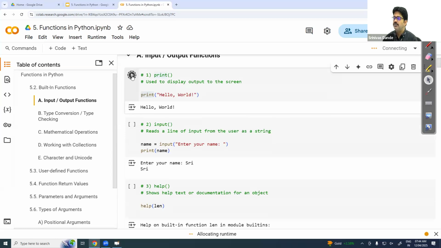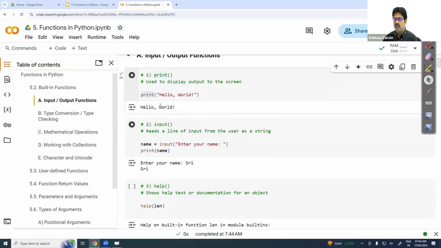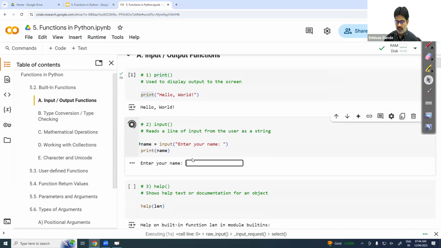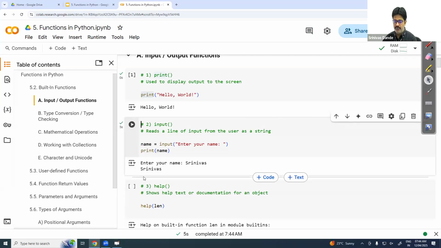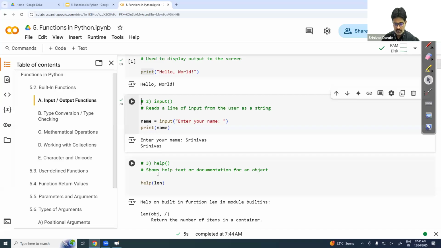Just running this. It simply prints, asks you to enter the name, and prints the name. Third is the help function.